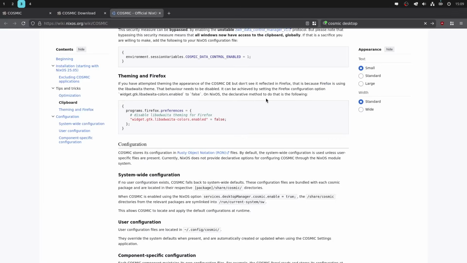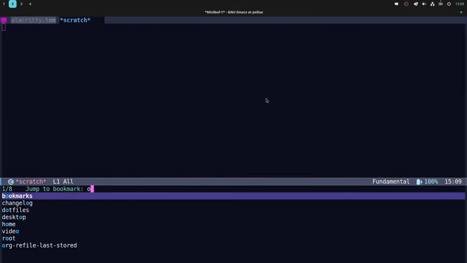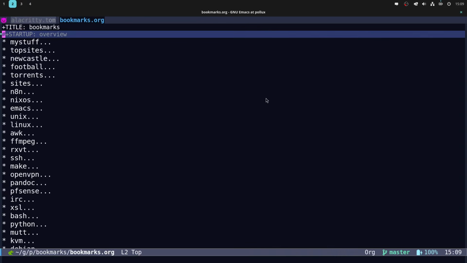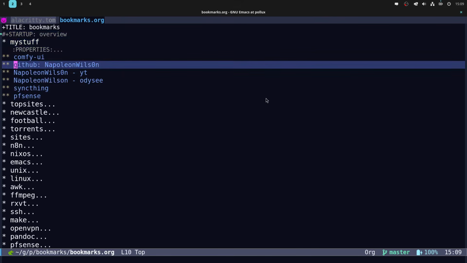So that's a comparison of the behavior of Gnome and Cosmic. The other thing I want to show you is bookmarks. These are all links, these are all bookmarks for websites.